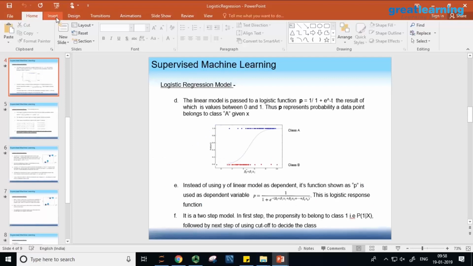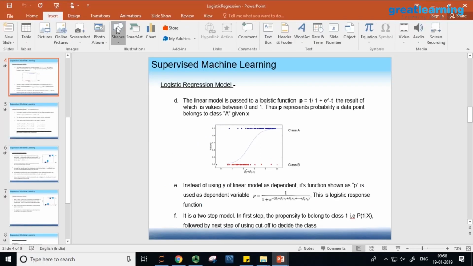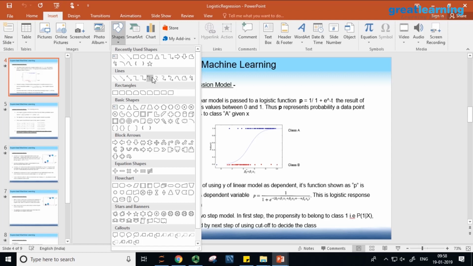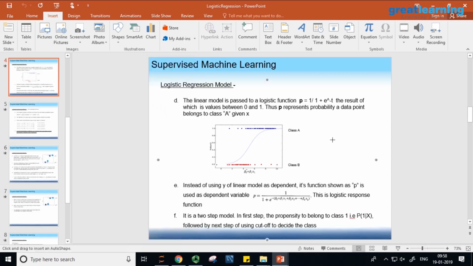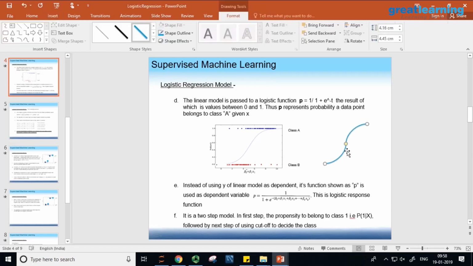What happens is, if I take this S curve, I hope it works. Yeah, it works, okay? Now this S curve, you can move it up by changing the c in y equals mx plus c, or you can move it down.